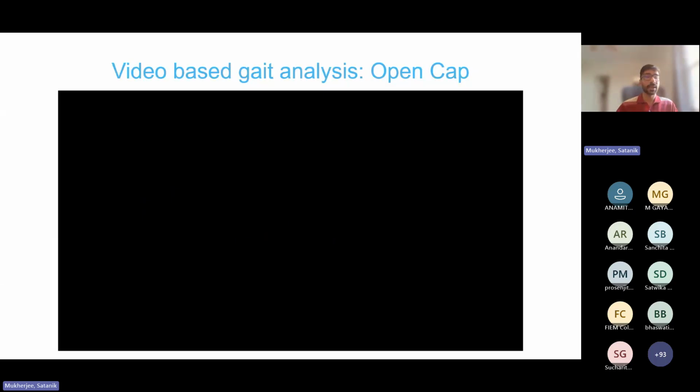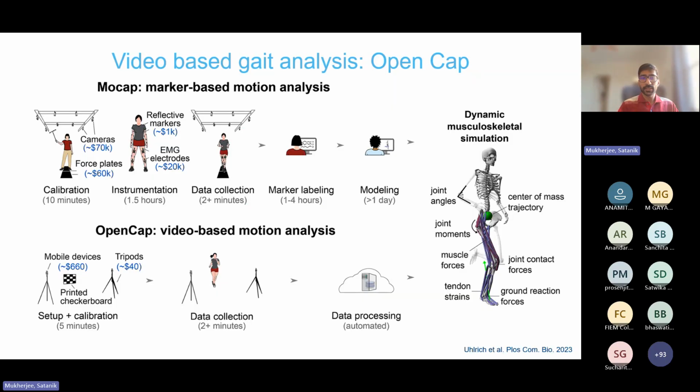So as you can imagine, this has been a paradigm shift, that just by using two simple phones, you can track the gait of the patient. This has made a shift in the field from using very fancy and very expensive cameras to just two mobile phones to track the gait of patients and see what anomalies in the gait you can correct in the future. And just to give you a sense of how much improvement that has been in terms of the amount of effort and time and money that is required.